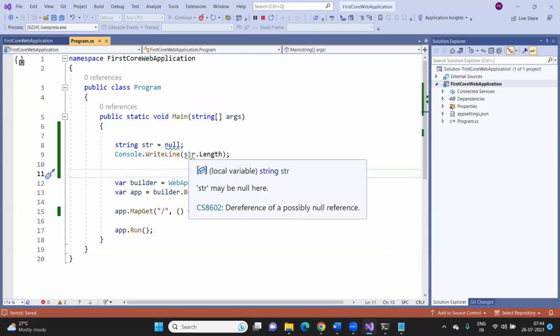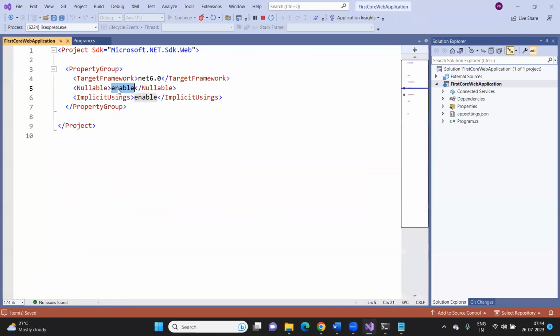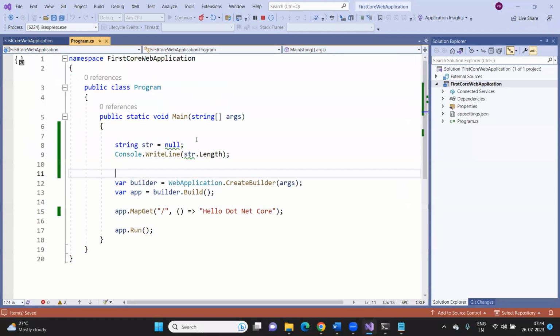What warning is it giving me here? str may be null here. That means the compiler is implicitly checking whether this object is null or not. If this object is null, then it is going to give you a warning that you might get a runtime null reference exception. Please be careful. You are getting this warning here only because you have enabled nullable, right? If this is enabled, then only you will get this warning.